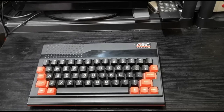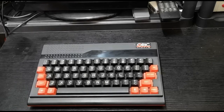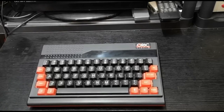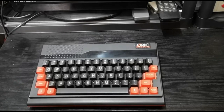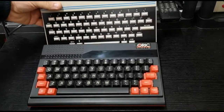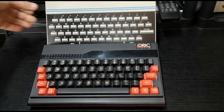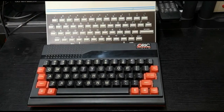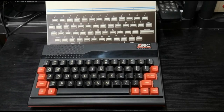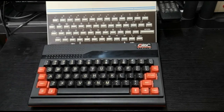I mean, basically it is very, very similar, almost identical spec and almost identical hardware. The biggest difference, if you have a look at the Oric One behind it, is the keyboard. The keyboard is the initial difference on both these machines.